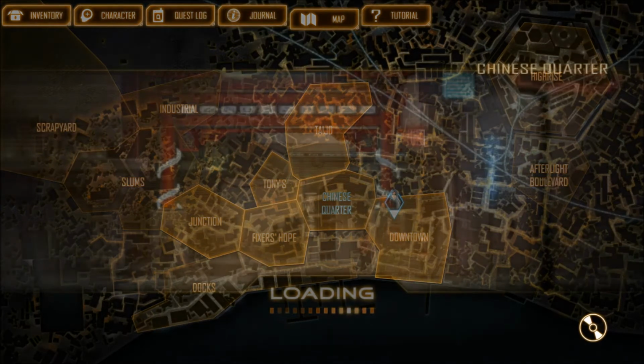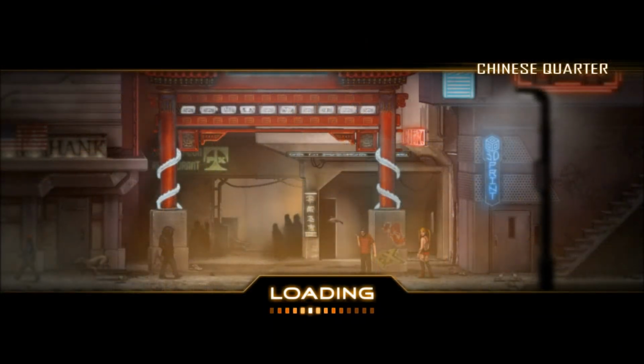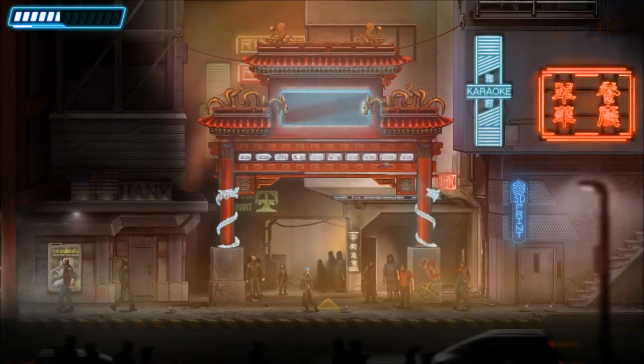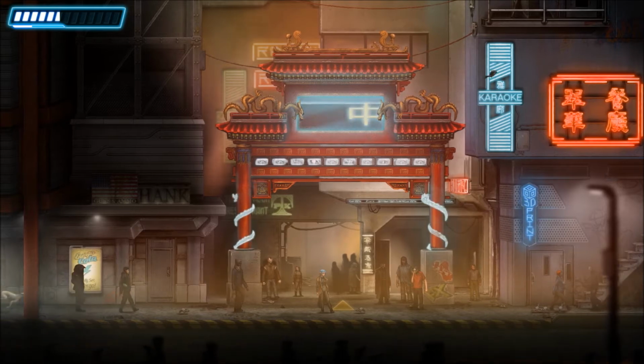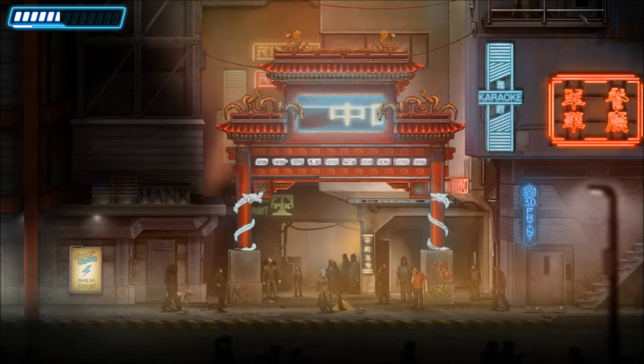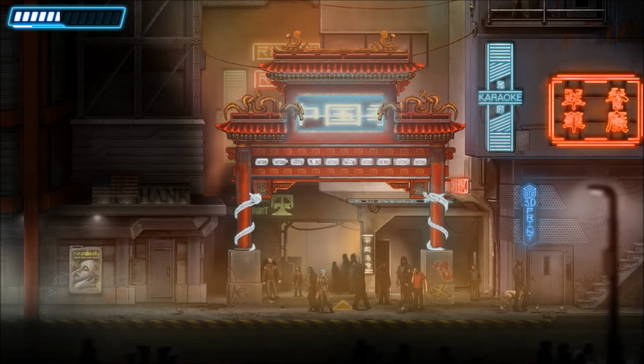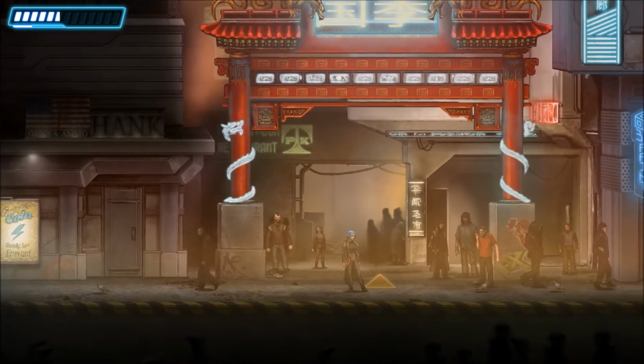Let's go ahead and go to the Chinese Quarter. We're going to buy a gun. I have some credits. Look at that, just really quick. I just want to pause right here and look at this design, guys. Look how beautiful that is. That's freaking awesome, looking at those little dragons swirling around the poles like that. It's just really well designed, really neat looking, and I enjoy it quite a bit.